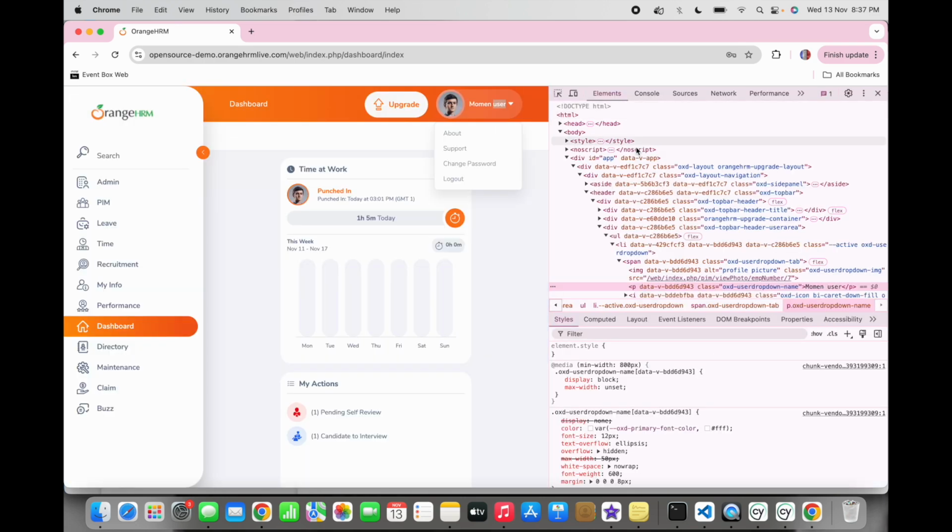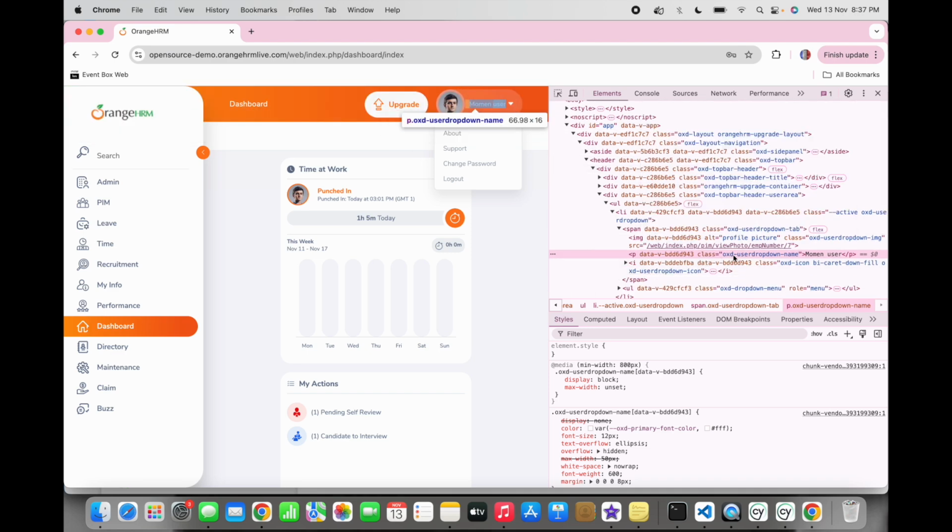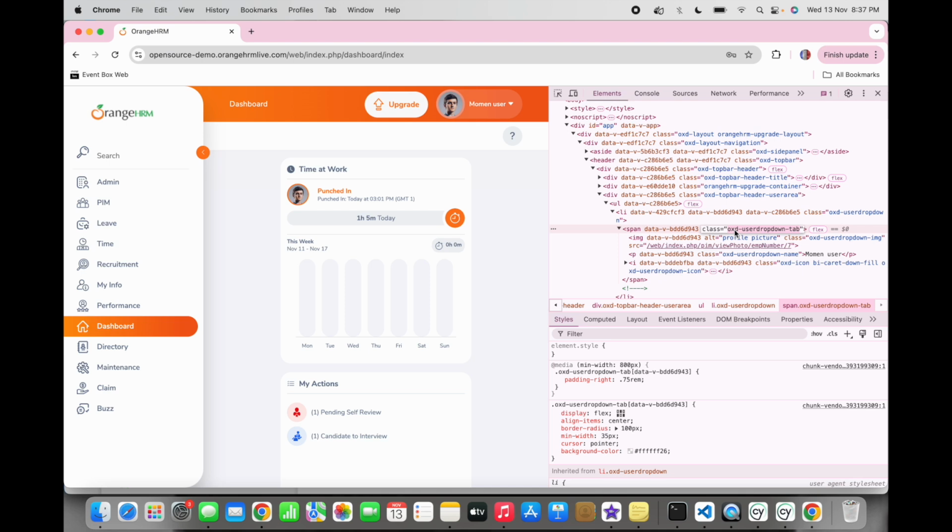First of all, I need to check where I am clicking. Basically I am clicking on this p tag, the user name. The class is oxd user dropdown name. So I can use this class, or even the oxd user dropdown tab. So I will copy this one.